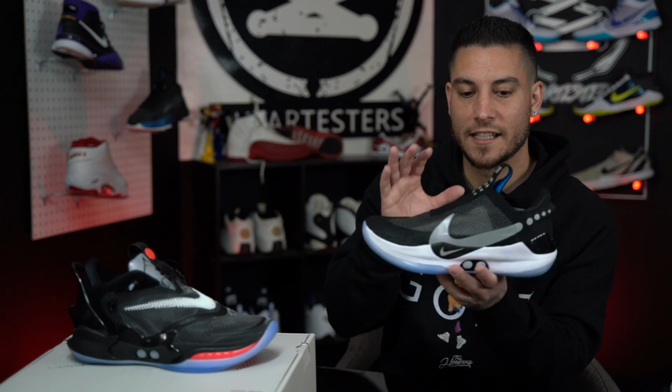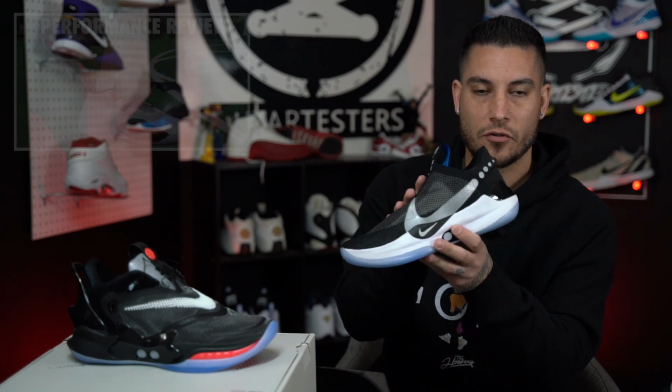These I actually wasn't a big fan of. It wasn't until like a week or two where I finally got it to where the lacing kind of felt okay, but it only felt okay on one foot, not the other. And it was just, I don't know. I just didn't like it. This and the Air Jordan 33 with the pull thing, they're the two shoes where I was like, I just want to go with laces.